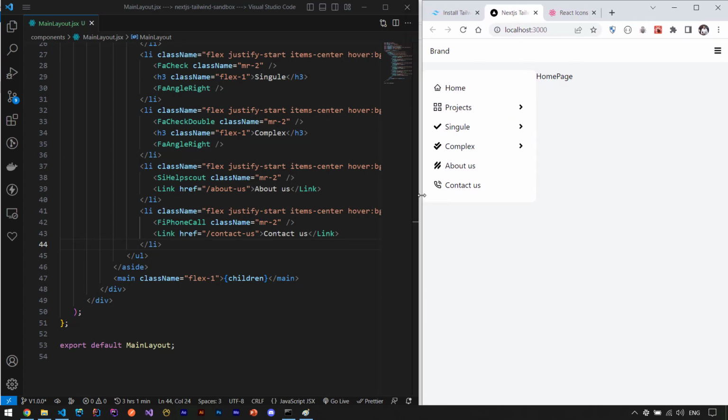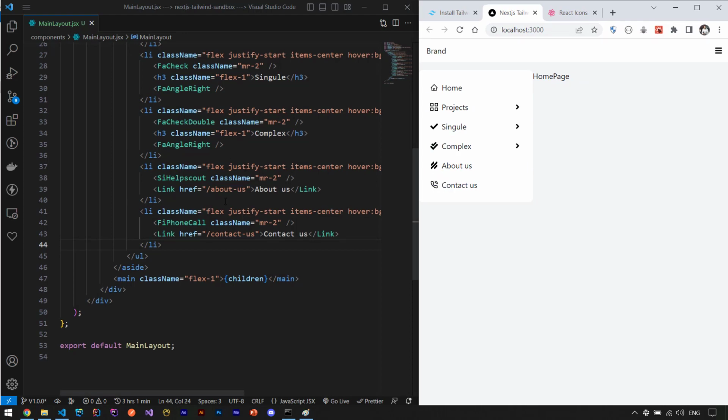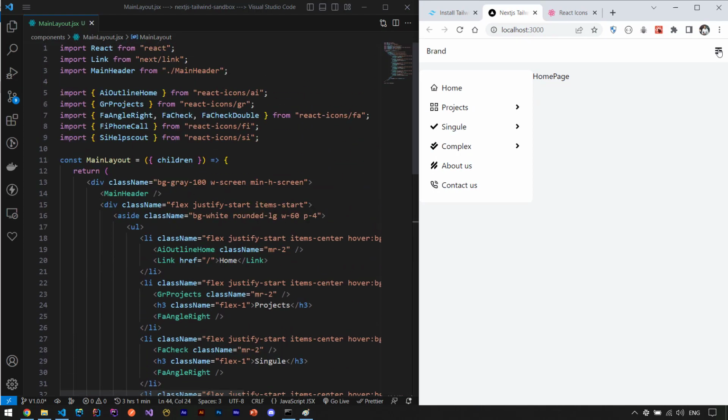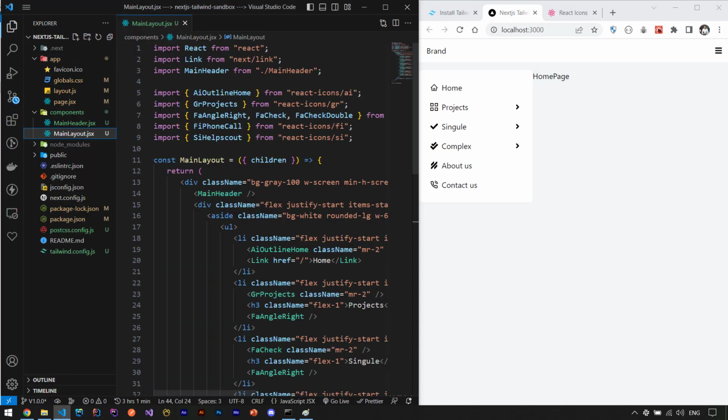So let's do this. Because if this button, this icon was here inside of it, it was too easy. We could use one state here, but because it is there, we need to use different states. So the best practice here is to use global states. For global state, you can use Redux, you can use Redux Toolkit. I simply use a context here, the Context API of React itself, and I do this.